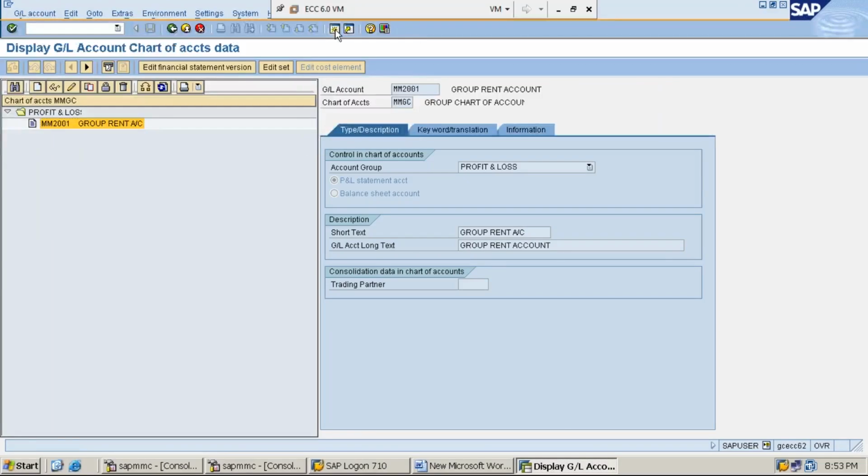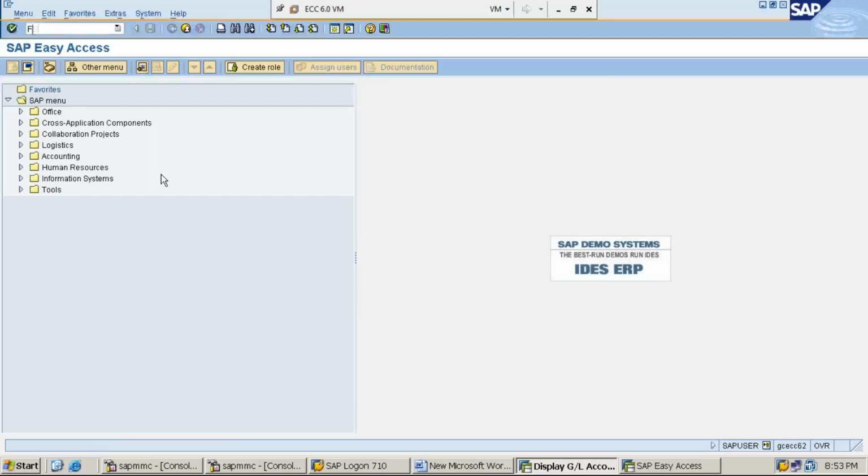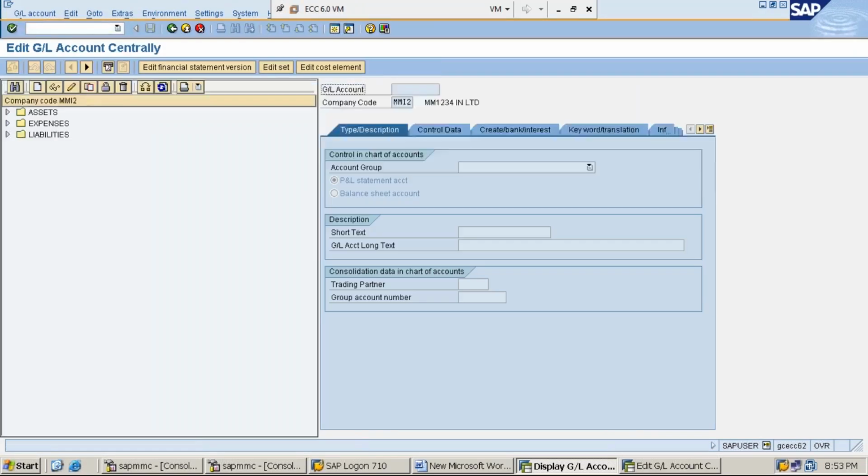I take one more session, one more screen. So give FS00 in the command box. Press enter.